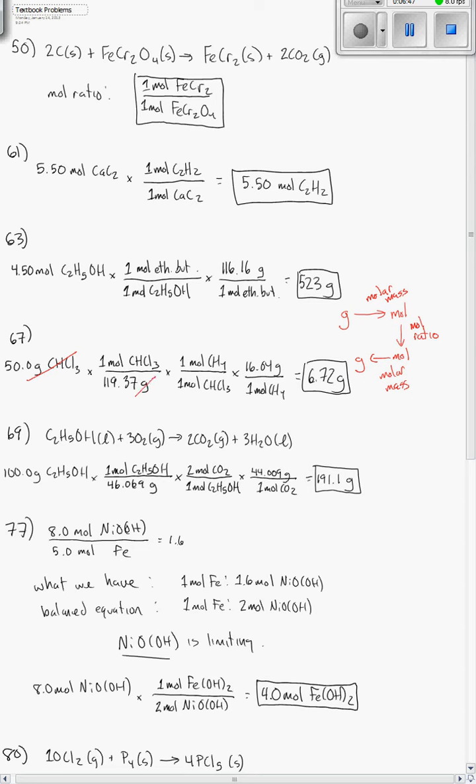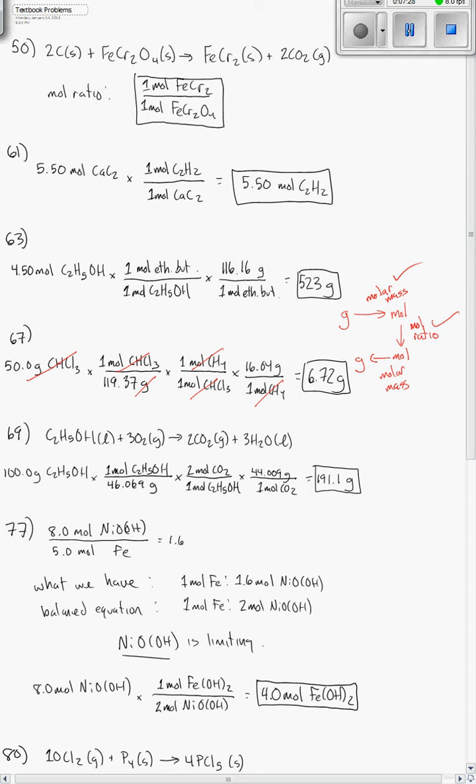So that's our first step checked off. We now have moles of chloroform. If we stopped at this step, that's what we'd have. From here, we want to use our mole ratio to get us from moles of chloroform to moles of methane. Our balanced reaction gives us a ratio of 1 to 1. So in this case, we want to cancel out moles of chloroform, get moles of methane. Step 2, done. In our final step, we want to end up with grams of methane. So we look at our molar mass of methane. We want grams at the top. Our molar mass is 16.04 grams. We're going to cancel out moles. If you arrange everything properly, you should end up with 6.72 grams of methane.